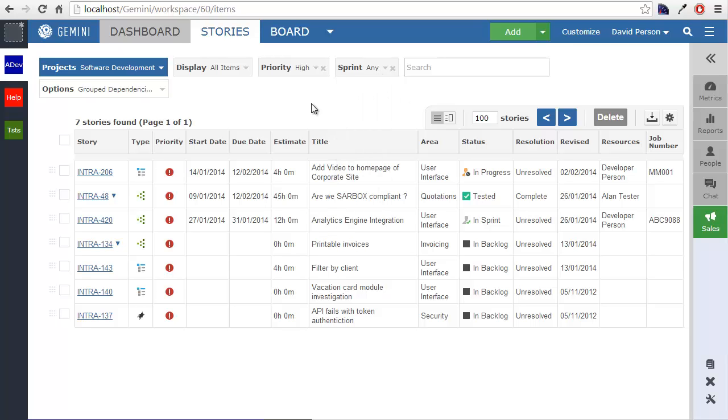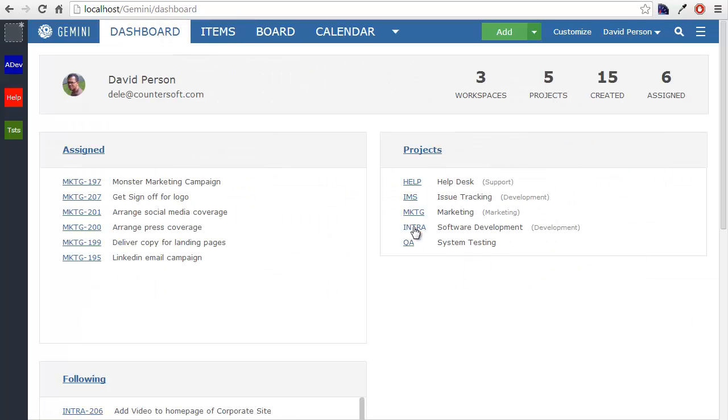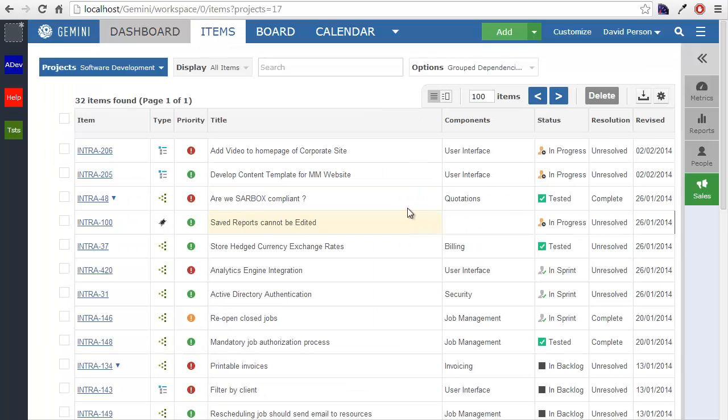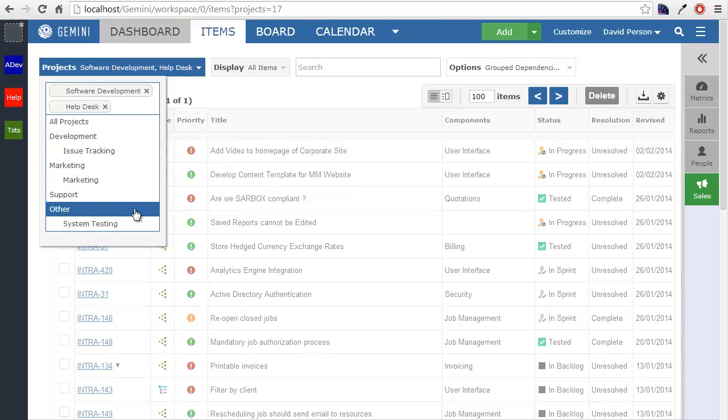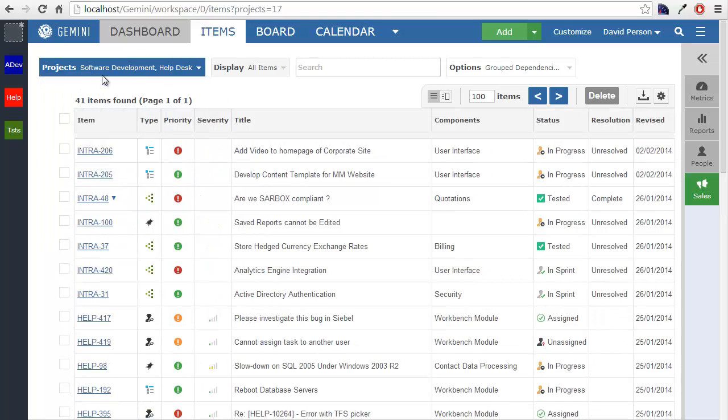So that's one difference, is that the workspaces allow you to define how you wish to refer to the items, the elements, the attributes of a specific project. But here's what else workspaces let you do. The Gemini filter, even if we start at the dashboard and pick a specific project, works by simply putting that project as the first filter element. There is nothing to stop you from actually going and bringing other filter elements in.